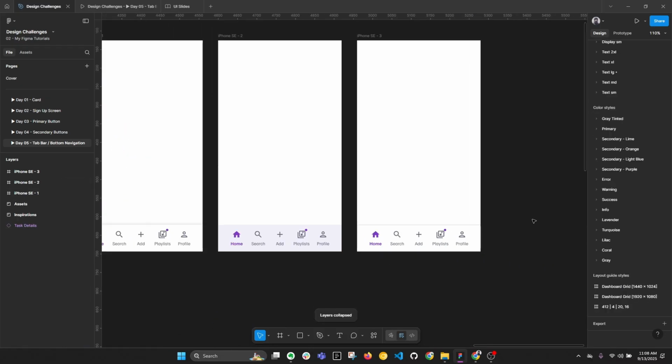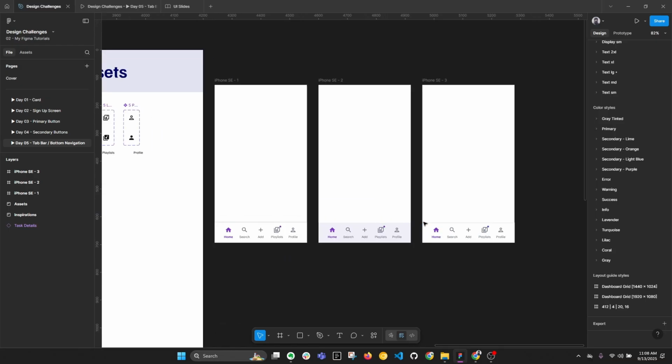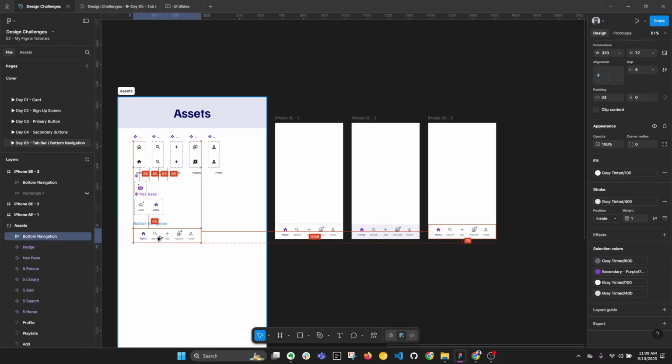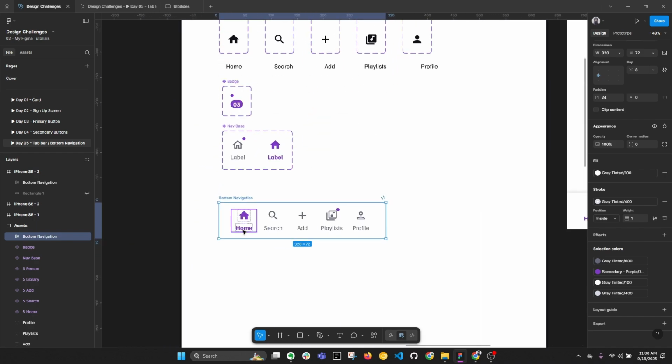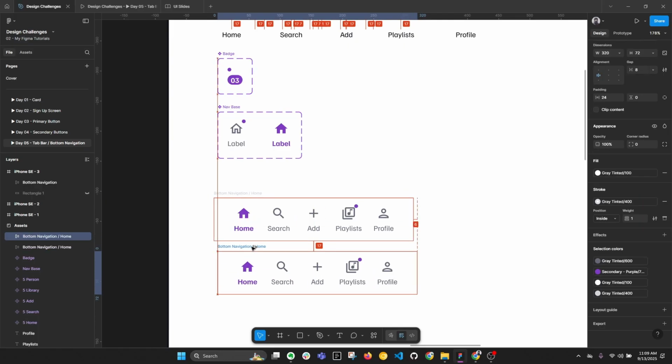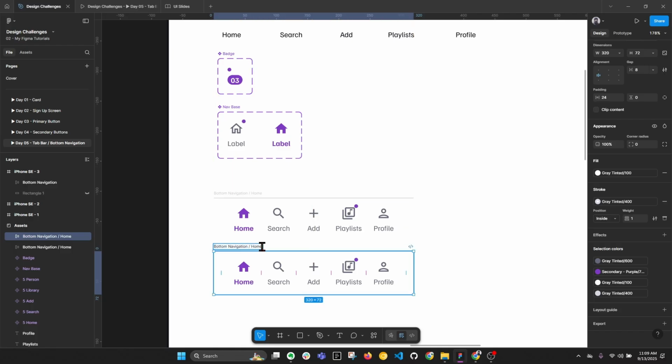And you will see these 3 ways you can have bottom navigation prepared. So I want to finalize this one. I'm going to bring it here. This has home selected, so I'm going to call it bottom navigation home. And I'm going to make a copy. I'm going to call it search. The second one is search.